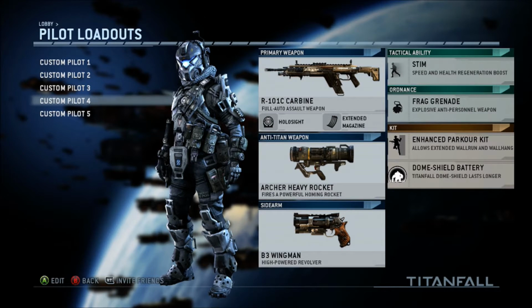For my kit, I have enchanted parkour kicks. I love doing a bit of parkour, so it's easier to get away from enemies and stuff. And Doomed Shield, so the Titan Doomed Shield lasts longer, which is pretty cool, so when it lands, it's not going to get destroyed straight away. And I have the Wingman, which is the last sidearm that you can get, and they'll probably bring some out. I've got the Season Pass for this, so when they do bring stuff out, obviously I don't know if they're going to bring new guns out, but that'd be pretty cool. But that gun is really, really powerful.